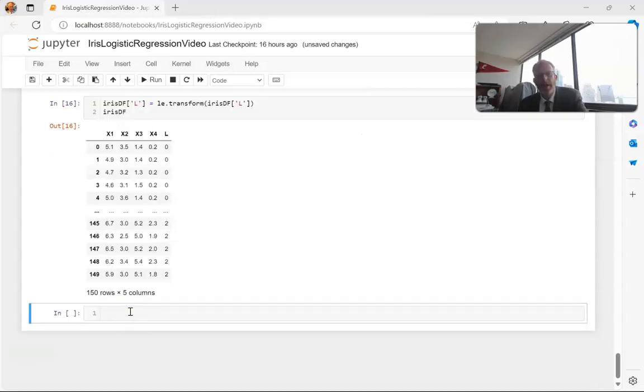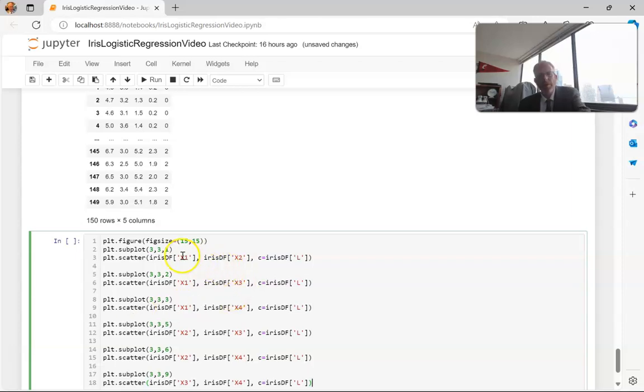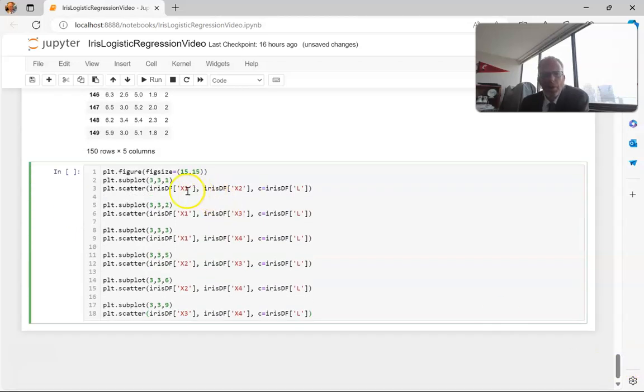Now I'm going to put together a scatter plot matrix where it's going to do something a little bit interesting. Let's see what's going on here. We're plotting one feature against another. And then each of the plot points is going to be a different color based on the species that we're plotting. And this actually works out really well. We've done the label encoder. We know our species are now either 0, 1, or 2 instead of setosa, versicolor, and virginica. Because they're numbers, we can pass them in to the C argument here, and it will assign a unique color based on that number. So let's see what we get here.